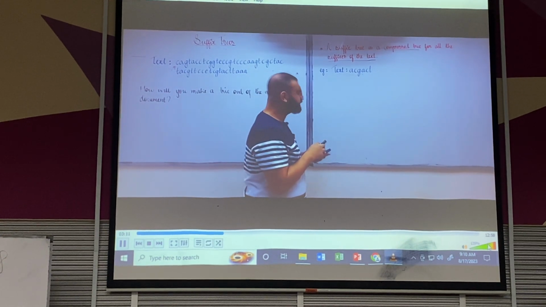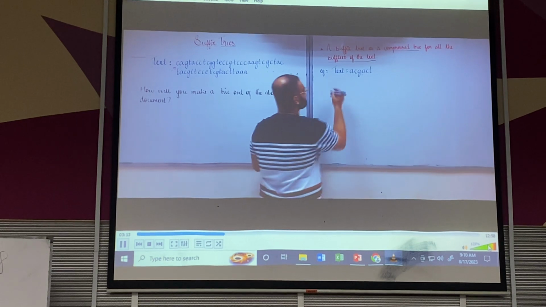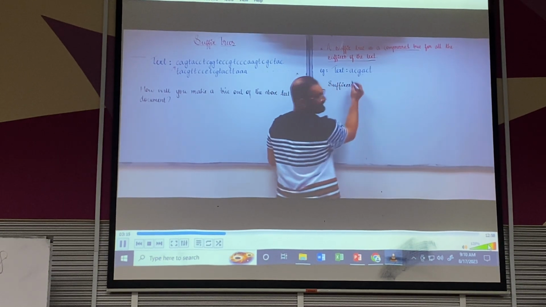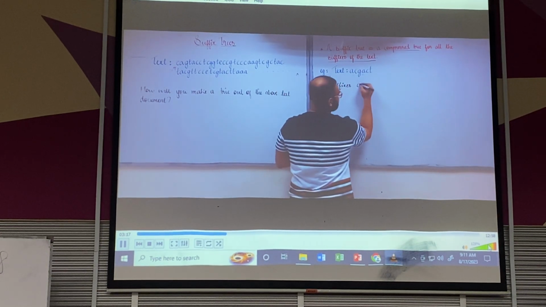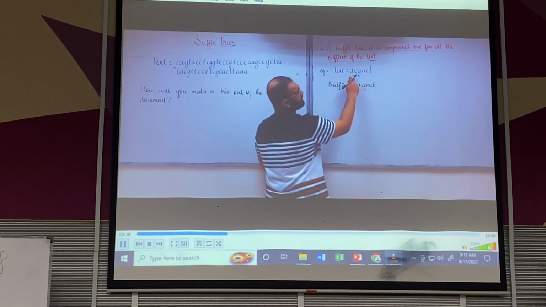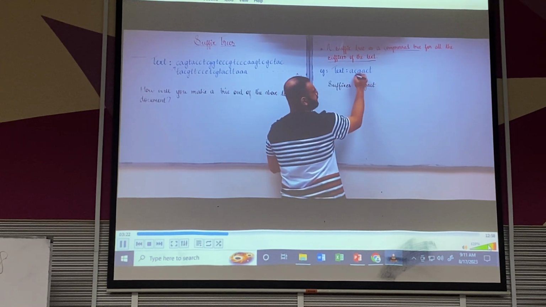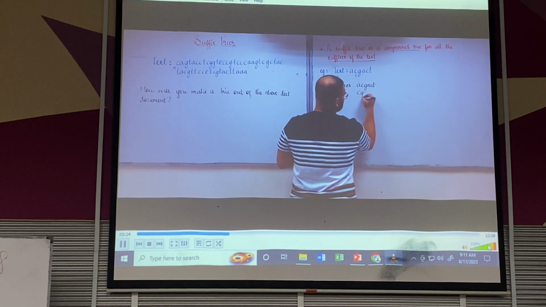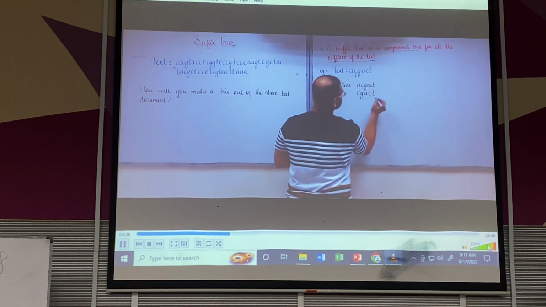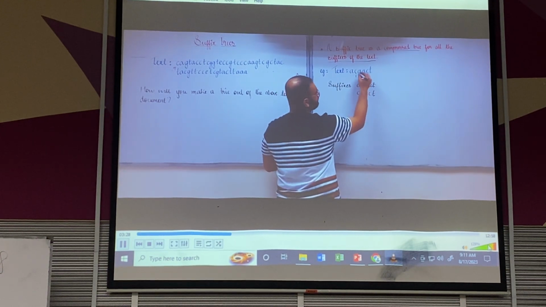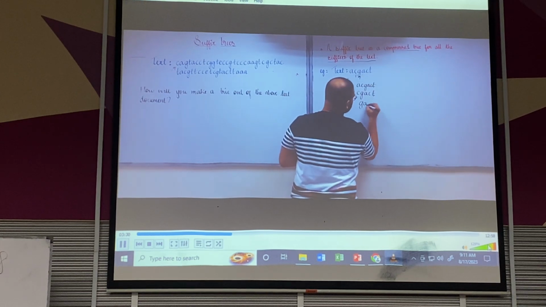Okay, so what are the suffixes of this text? Let us write them down. One suffix will be the entire word ACGACT, right? And the other suffix will be CGACT, starting from second position, CGACT. The third suffix will start from G, so it will be GACT.